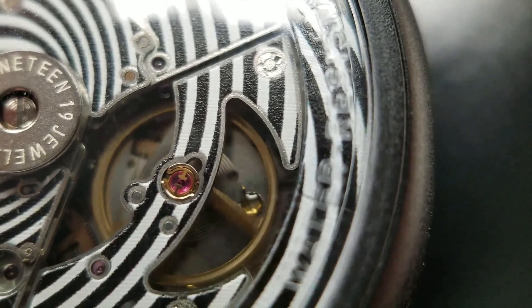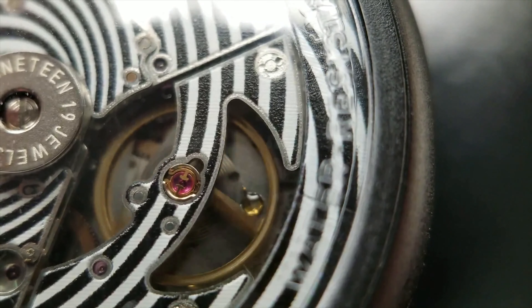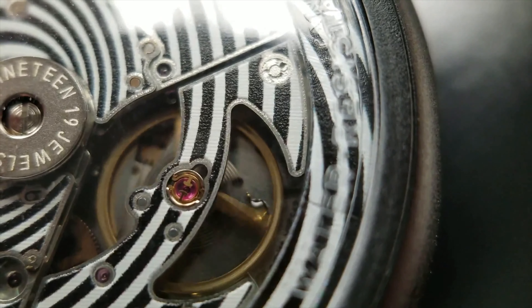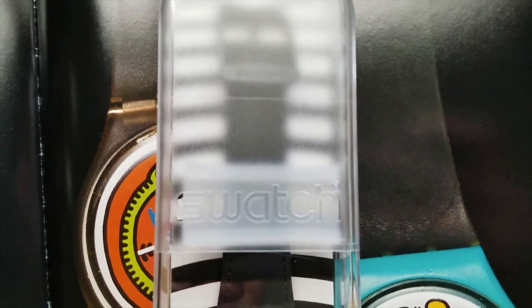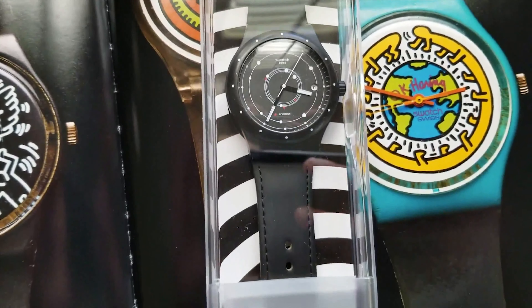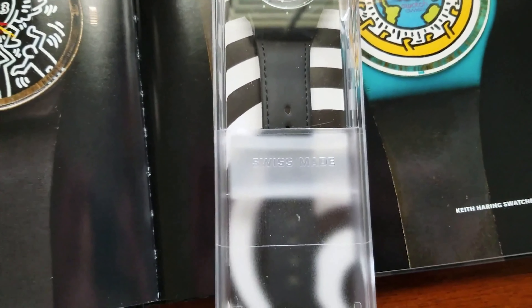This spring is what makes the second hand work. Up to this point, all watch springs were made out of metal, and without the watch being serviced, it will only be accurate for four to nine years. What Swatch invented was the silicon spring, which can now last up to 20 or even 30 years. These are still mass-produced watches and I really like one-of-a-kind pieces, so I hit up a few watch stores and stumbled upon the prototype for the System 51, and I knew I had to have it.